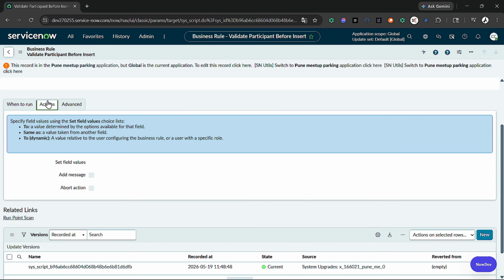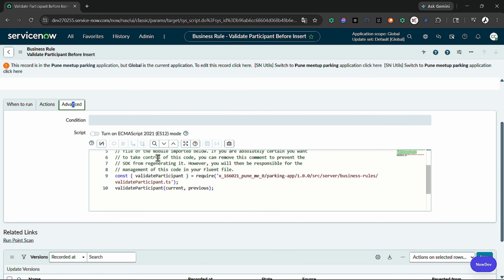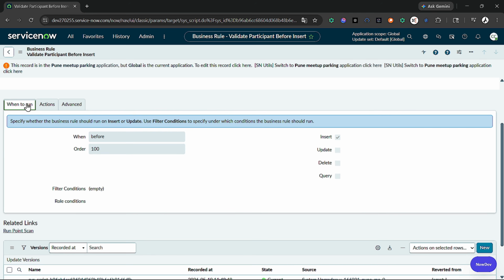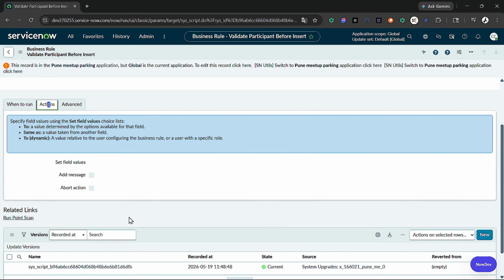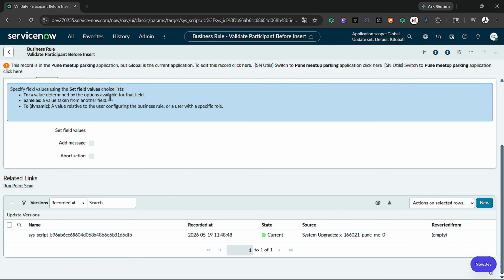Before, there is no condition out there. And what is there? Validate participant. Okay. Great. So it has created something, but it's not working.